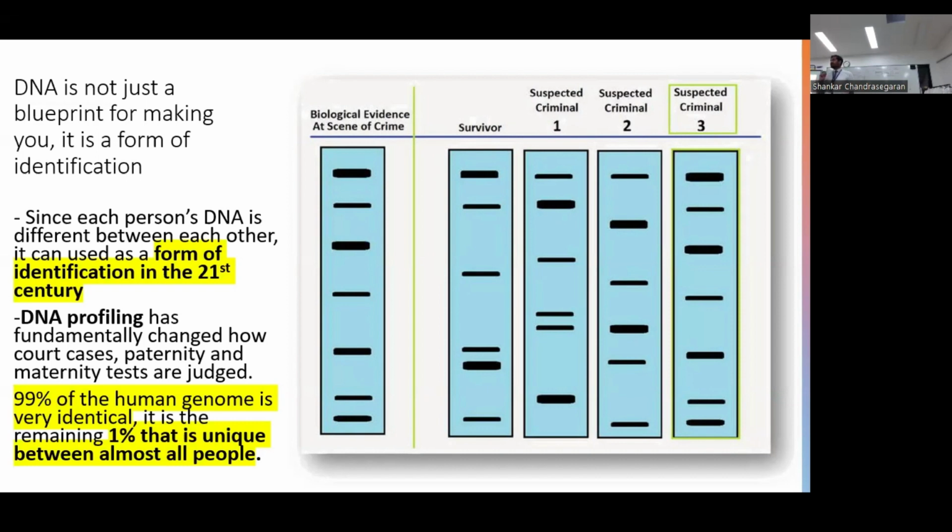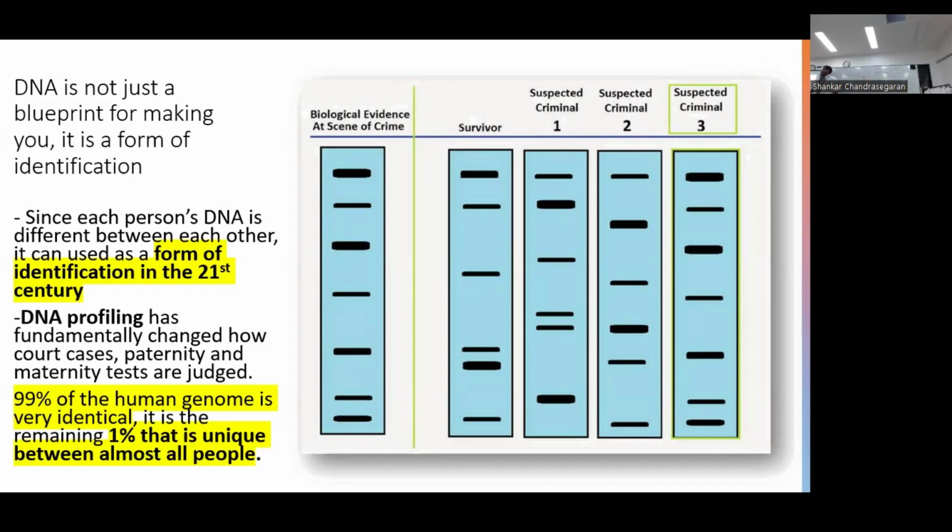This kind of evidence is so foolproof that it is accepted in court, right? Even stuff like polygraphs are not accepted in court because there's a lot of give and take. Lie detector tests, they're not always accepted. But DNA tests are even grounds to restart cases at times. So people who are on death row can sometimes even get another chance because new DNA evidence has been found, because that's how strong of an evidence DNA can serve, right? So it is definitely used as a good identification in the 21st century.